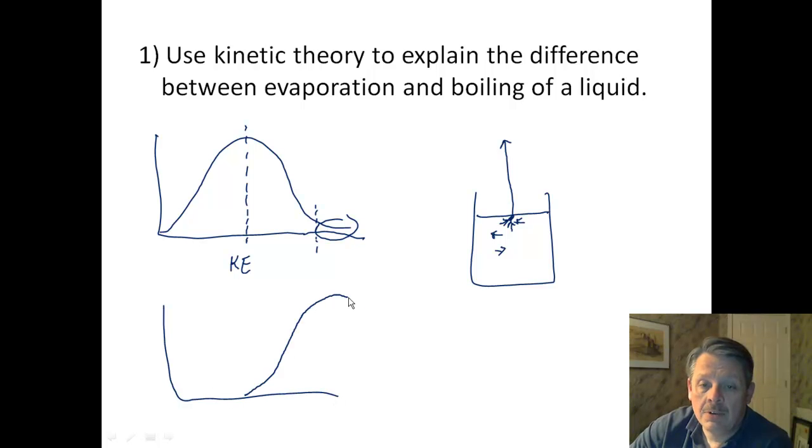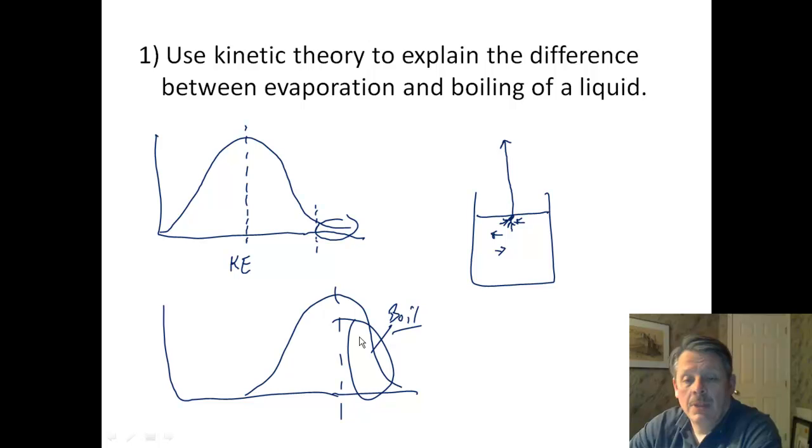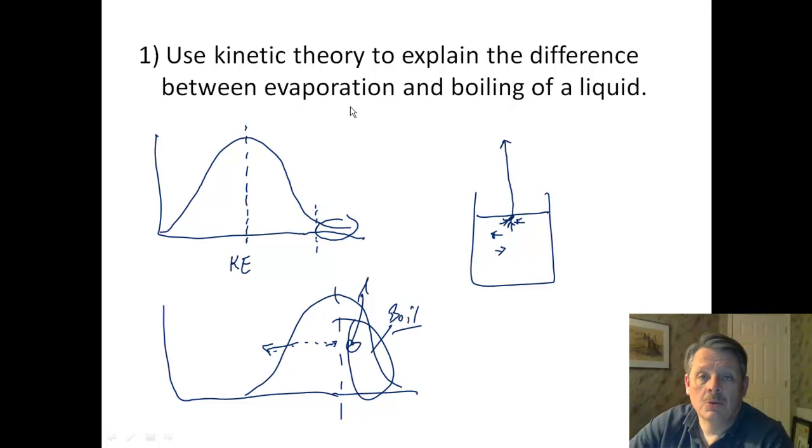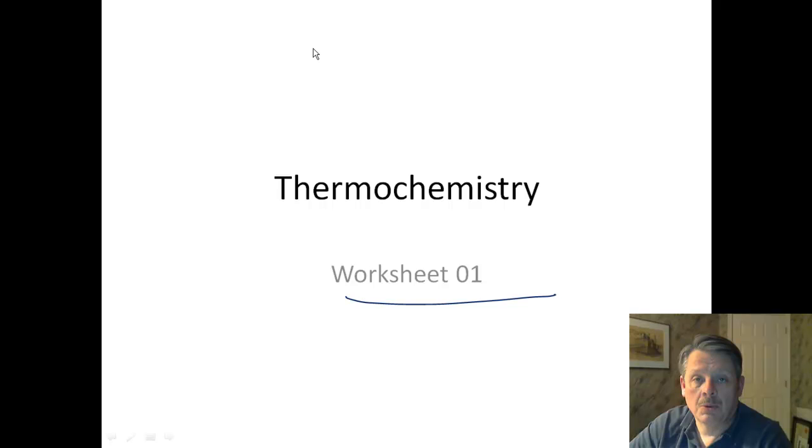Now what happens when the average is way over here, where there are lots of molecules that have more than enough energy to leave the liquid? Well, this is called boiling. These are all leaving the liquid, and when they leave, they take a little bit of the other molecules' energy, so they go back down a little bit, and then they work their way back up because they're given more heat, sitting on a stove or whatever, until they get over here and can boil off. So it all depends on how fast the molecules are moving, and hence that's the kinetic molecular theory, where we're talking about molecules.